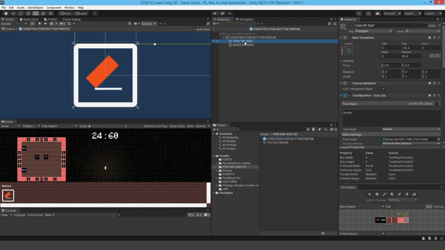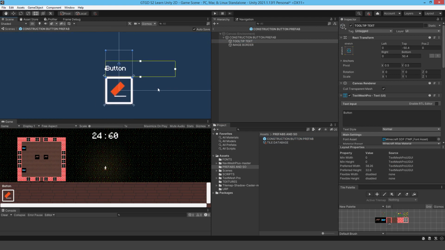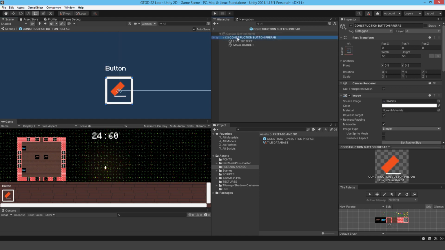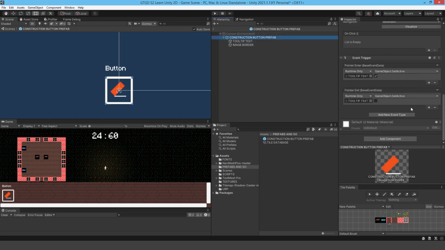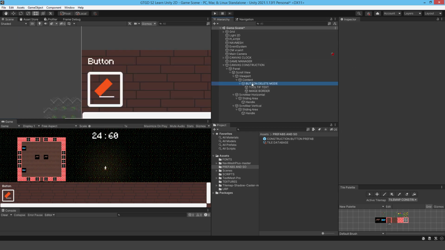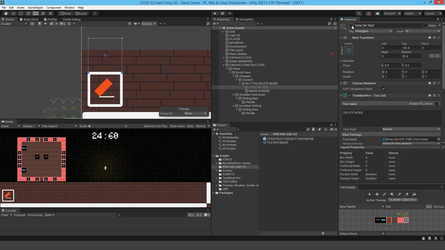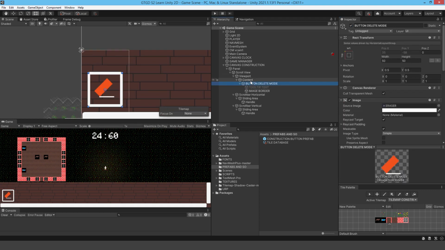Okay, and for the prefab, I do need to leave the tooltip text on. You'll see by code, I'm going to access it and change what's written in here. So that's pretty much that. In fact, I don't think I need to do anything more here. If I've forgotten something, I'll get back to it and fix it up. Let's see, for the tooltip text, I'm going to say delete mode. So when the player hovers over it, that's what they'll see. I'll now turn off the tooltip text, save our progress so far.